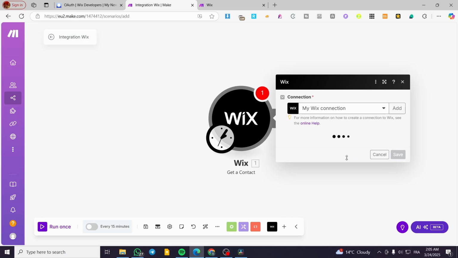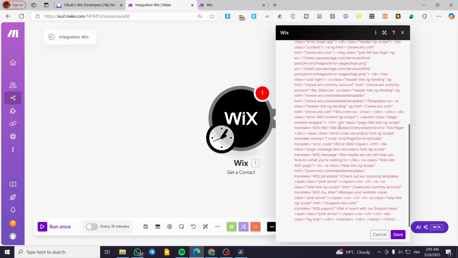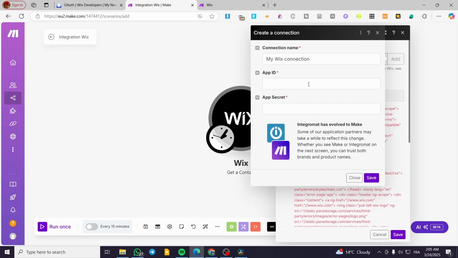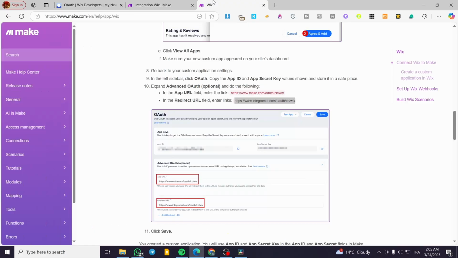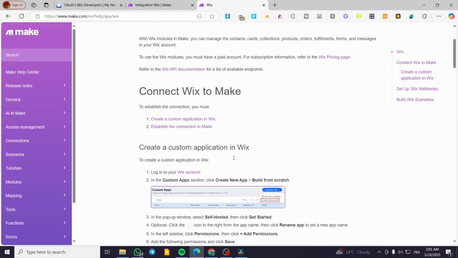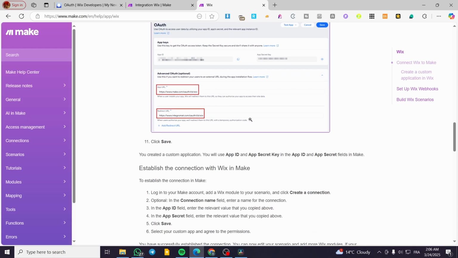Wait for a few seconds, and here we have, I think, an error, pages, no scope. So this is going to be only a little fault, so it doesn't matter a lot. You can go ahead and have your connection added again. If you have found some errors, you can go ahead and head over to Wix and restart the app, and then you're going to have the permissions and also rename the app. So you're going to maybe have the app renamed, and then you're going to have everything set up.